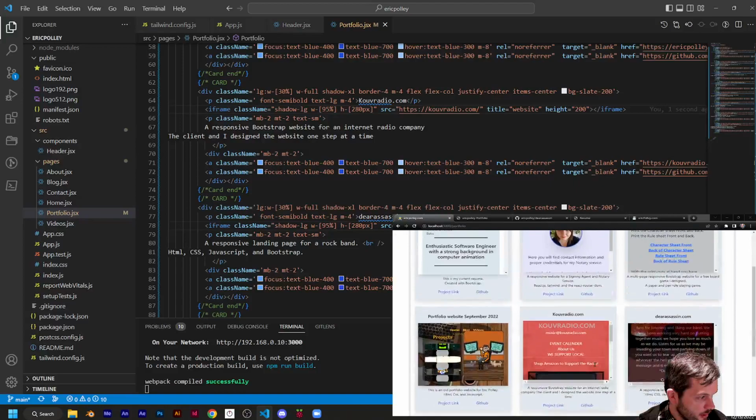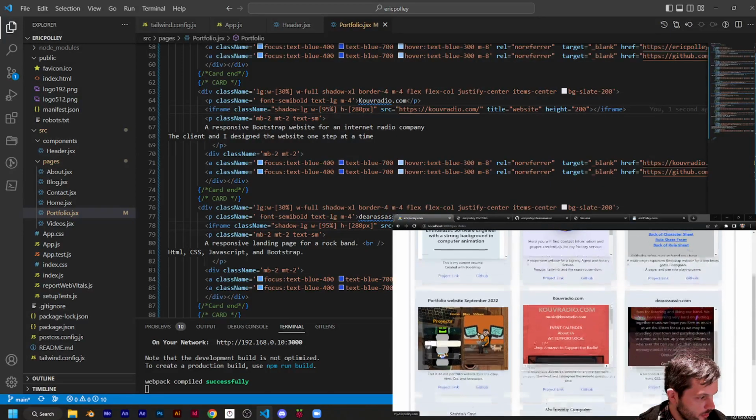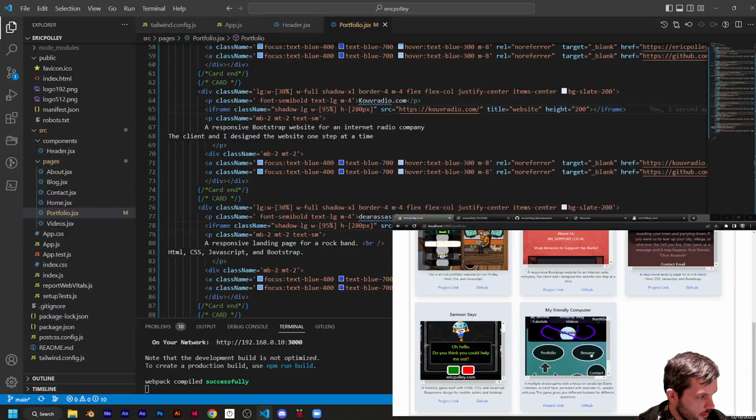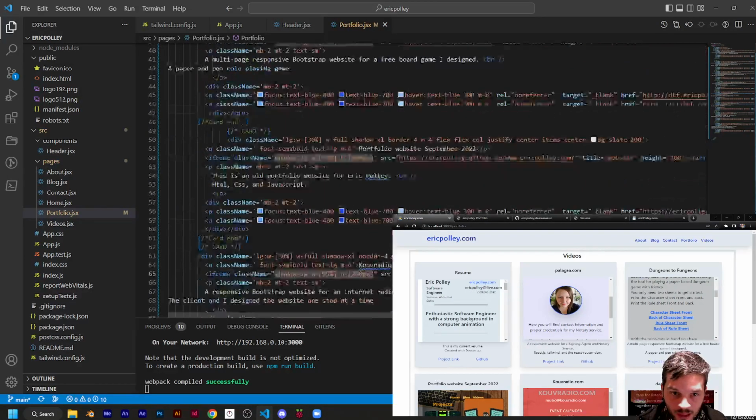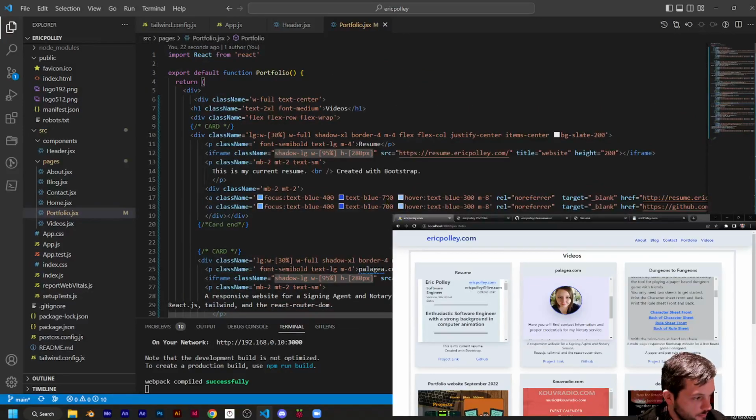Okay, I like the way that looks a lot better, but the height is still bothering me. Let's just change them all to 300. Let's make sure that looks right.